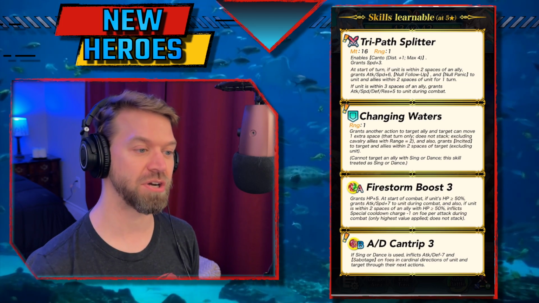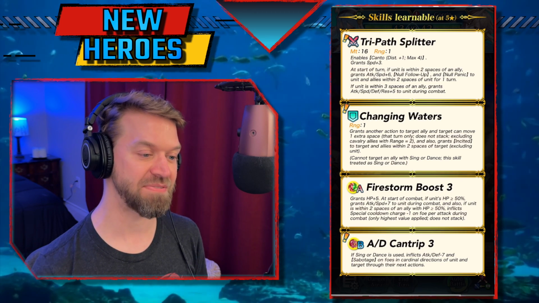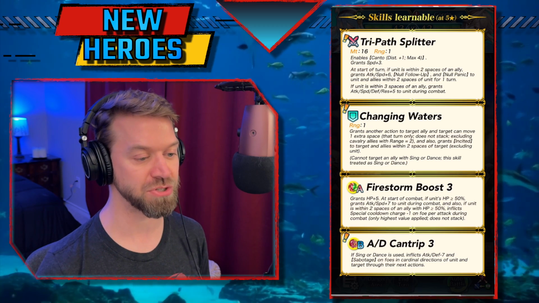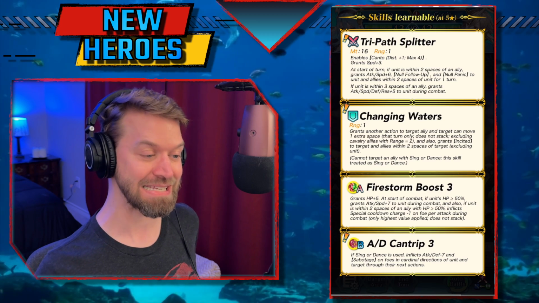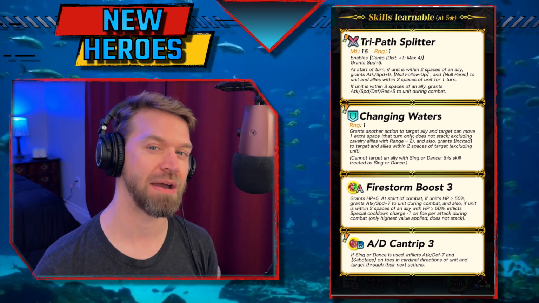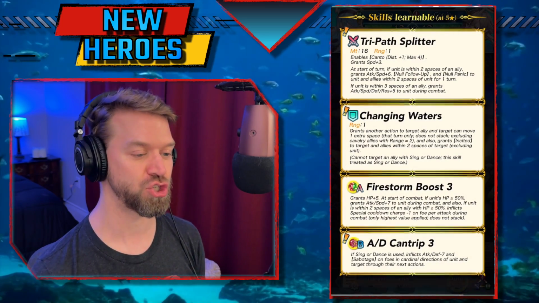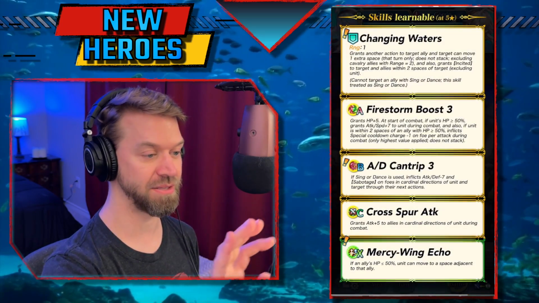We have Firestorm Boost 3, which I am in love with and is an excellent skill. It is great to have this on a unit that you can hand it out to other units from. We have Attack Defense Cantrip 3. If Singer Dance is used, inflicts attack defense -7 and sabotage on foes in cardinal directions of unit and target through their next action. That is a nice upgrade to the cantrip skills. I'm not going to tell you have to go out and get this skill though. I would really prefer one of the new dances to this. There's just so many ways that you can get sabotage on units. That's still quite nice though.